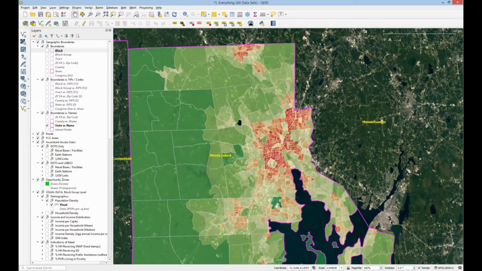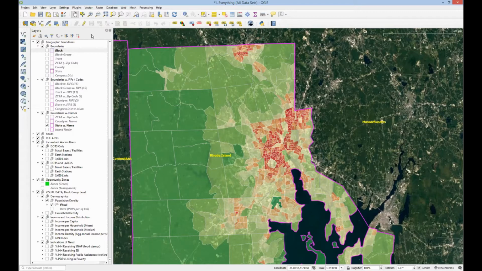So first of all, there are geographic boundaries that help you understand the data that you're looking at. And they start at the nation and then go down to regions, divisions, states or territories, counties, tracts, block groups, and blocks. And you'll see many of those geographic boundaries represented here, and they can be turned on either with or without labels.